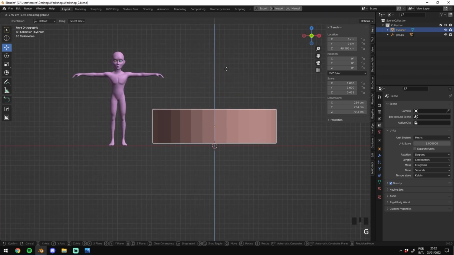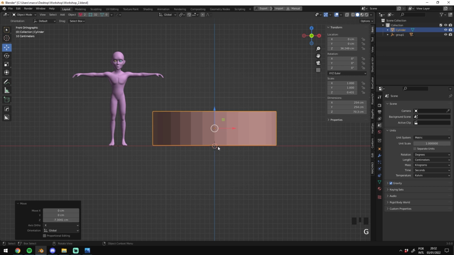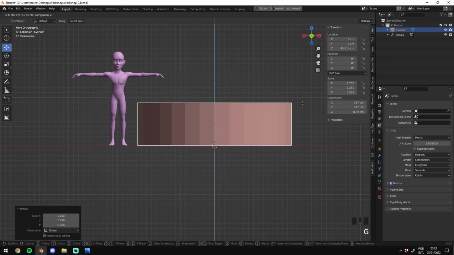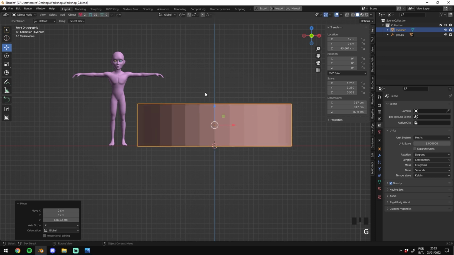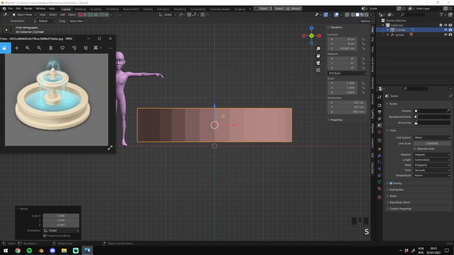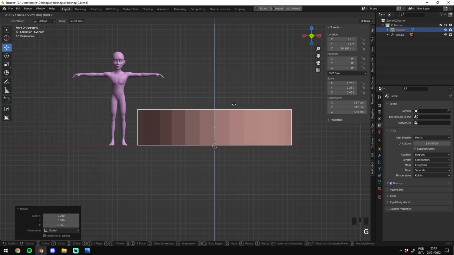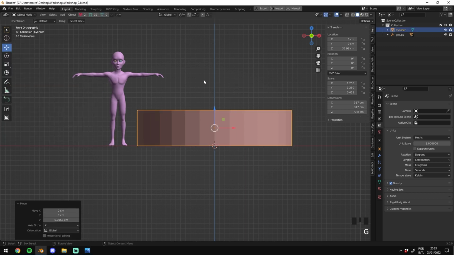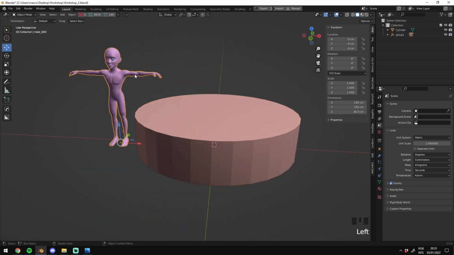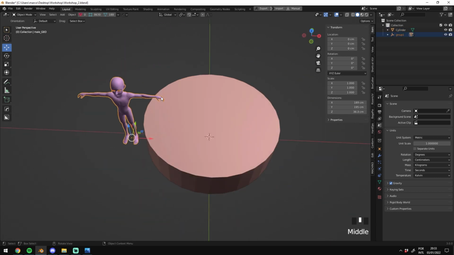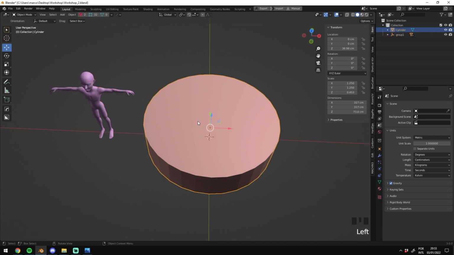Let's move G Z to the base here, and I can just scale. I think that scale will be good in my metaverse, all right? I think this could be cool. S Z, let's see my reference, as you can see, okay. But we will start simple, as I told you. Okay, I think that's good. It's a good size for my house. Just imagine this in my front yard or my backyard or something like that.